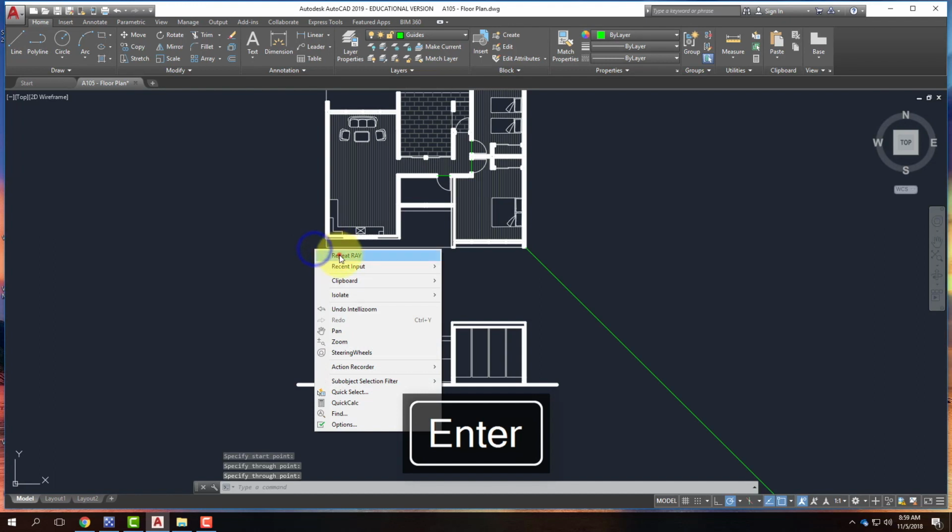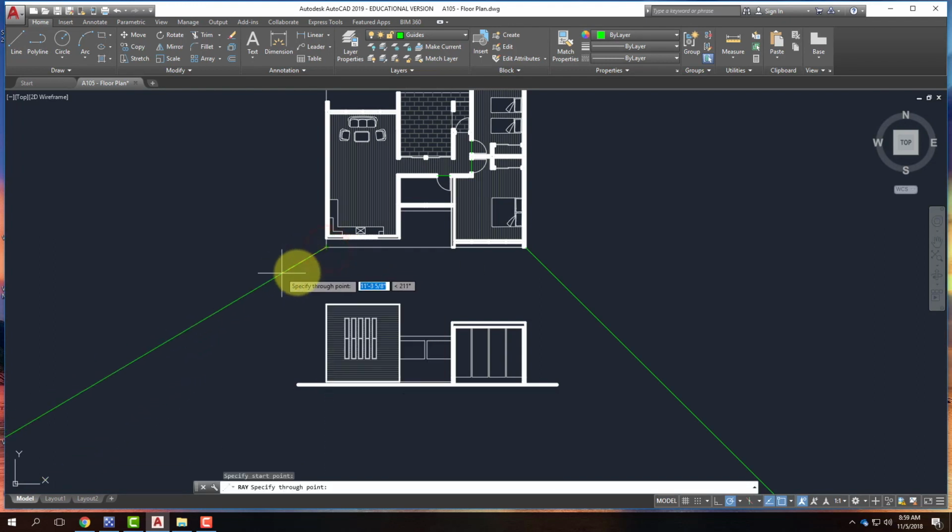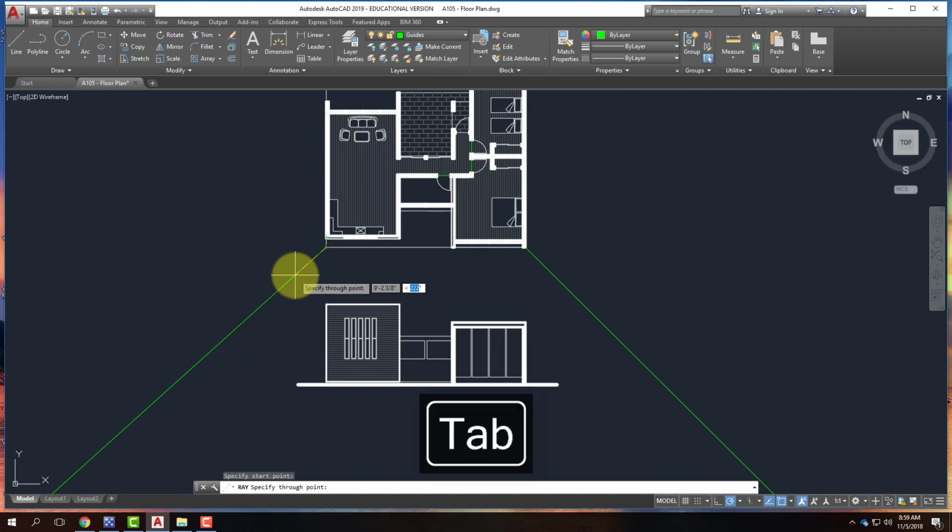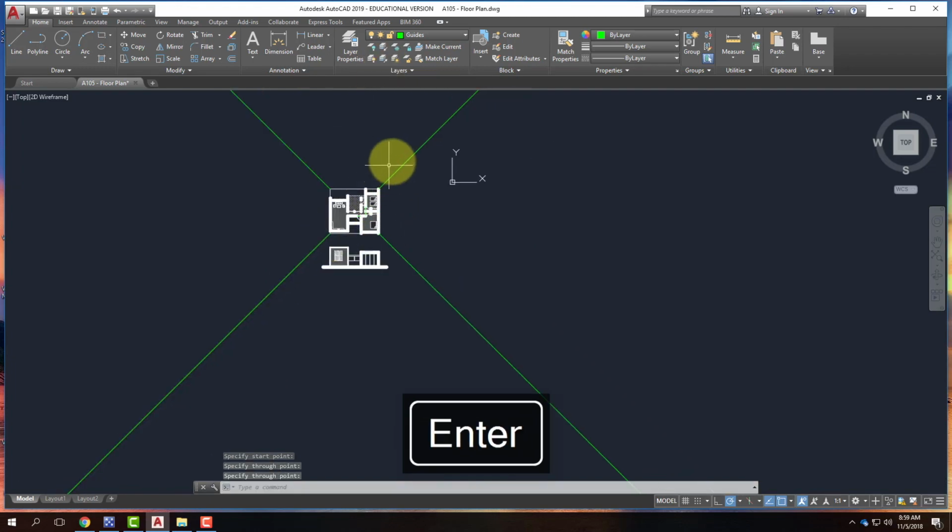And I will repeat the ray from right here. You have to make sure that it's the corners of the bounding box, though. If I were to move this up to a different point, it wouldn't work. So it has to be the corners of the bounding box. Once again, I'll hit tab. And this time it was negative 135. And I'll click. That gives me all 4 of those reflecting lines.